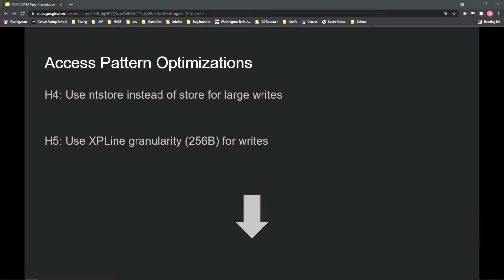The authors observed that the CPU and RNIC generated an extra read request to NVM if the payload of the write request did not fit their access granularities. These were the 64 bytes for the cache line and PCIe data words. When they don't fit, writes are performed in a read-modify-write pattern to avoid overwriting the original content. They mentioned that to fully utilize the NVM bandwidth, they would need to avoid sending unnecessary read requests. And it's based off this observation that they proposed H6, 7, and 8 to complement 4 and 5 from the other study.